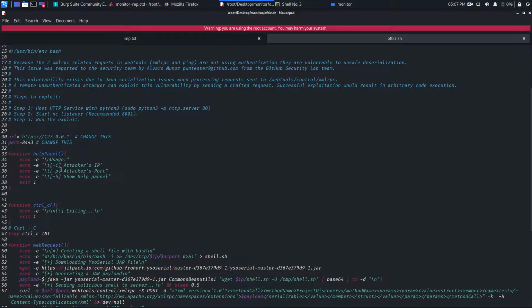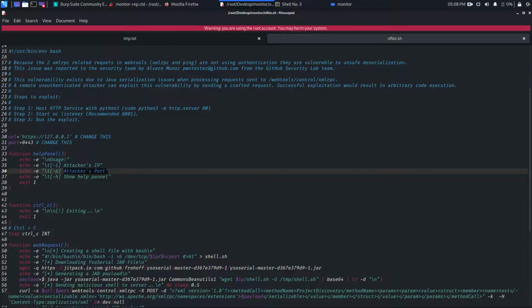We need to use -i for the attacker IP, and our port we will use 8001, so on netcat we will also use port 8001. Okay, and there is nothing else to change, it's already ready.